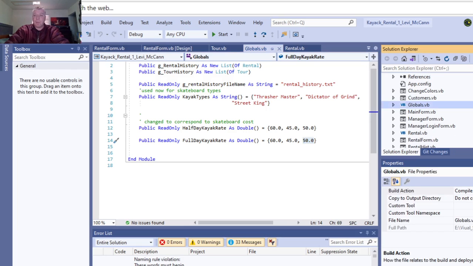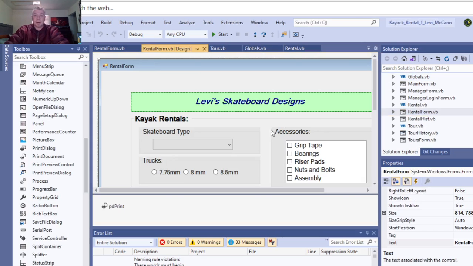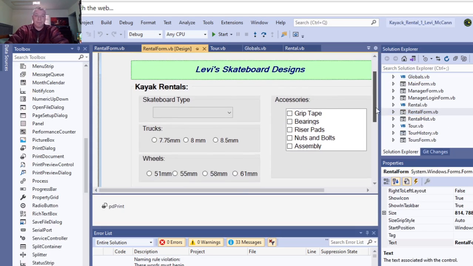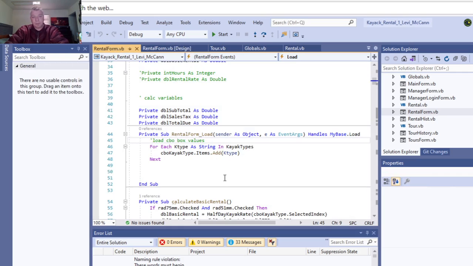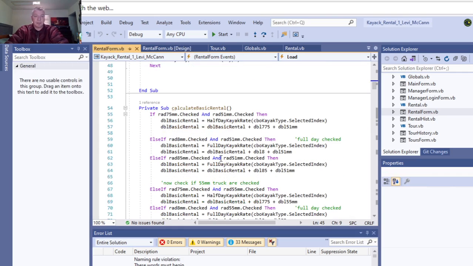So then if we go back now to our skateboard design form, now we got our truck types. So if we go in here, this is when we do it. So I had to change our method that we did for our calculate basic rental.